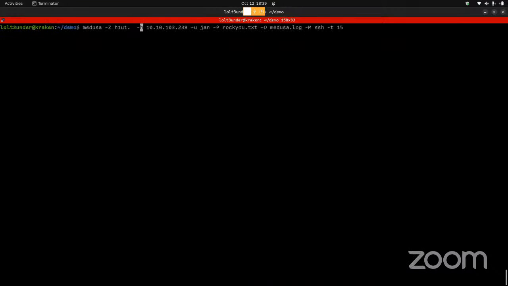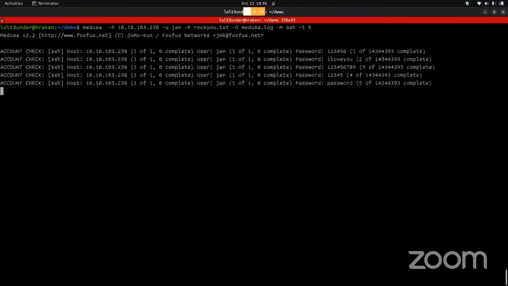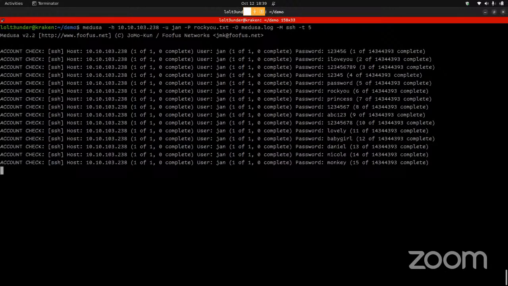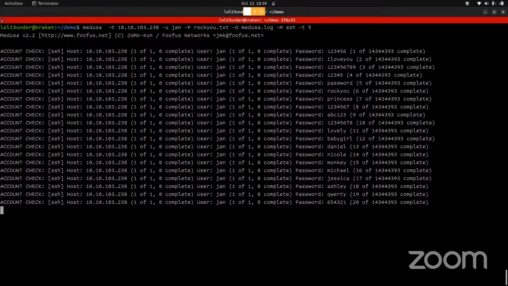Let me remove the -z, and let me give you guys some lesser threads to run in the background. So I'm going to give like what, 5 threads now. I'll take it slow. Okay. And while all this happens, 5 threads, one at a time. This looks to be okay. Yeah, this looks to be much better. Okay. It seems it can handle 5 at once.